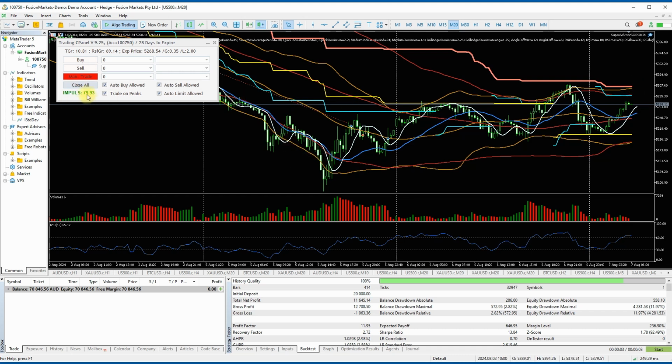Right now you see there is green, it means the robot is thinking about a positive impulse up. But the system tells you that the move could be down because it's under the indicator. If you're doing it manually, I'll show you how you can do it. Let's assume we were going to sell.